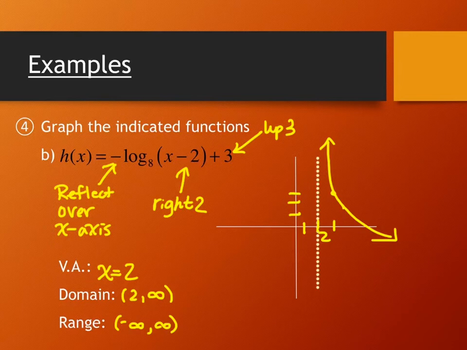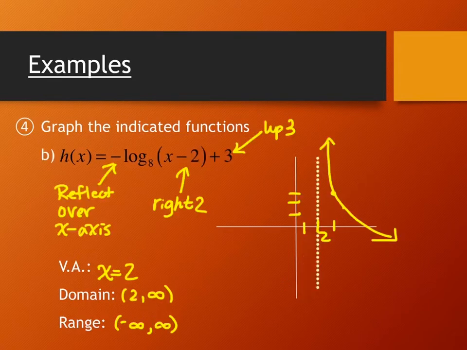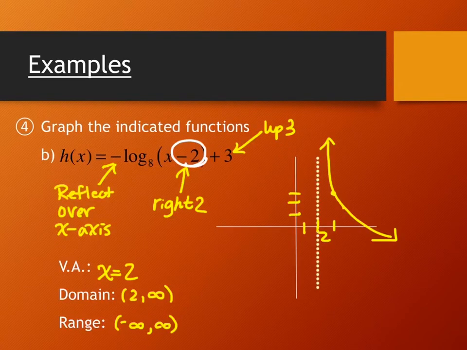Yes? Why is it 3 on the x and the 3 on the y? I don't understand why it's 3. Previously, I had the value here at 1, and I shifted it right 2 because of this -2 right here. So I moved that 2 to the right, which would put it at 3. And like you noticed, it doesn't actually end up being the x-intercept because then I have to move it up 3.